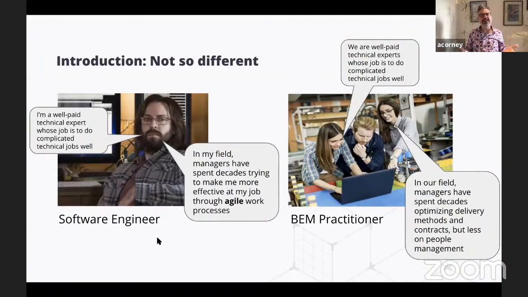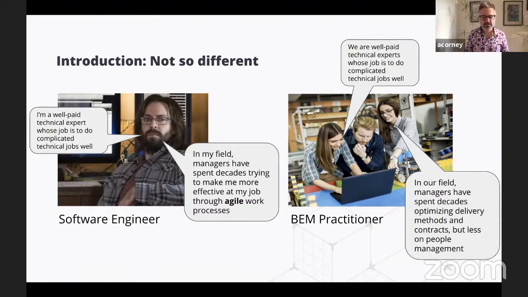So we will get started with an introduction, and Agile is a sort of project management philosophy that's applied to software engineering. Here we have Phil from Silicon Valley, and in software engineering, managers have spent a long time trying to optimize how much value they get from software engineers.